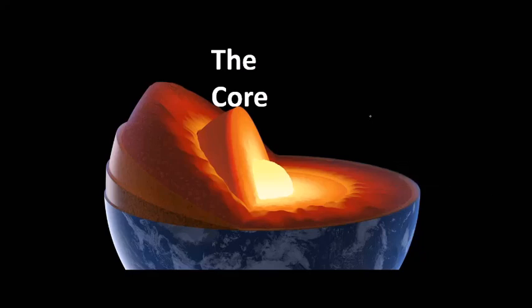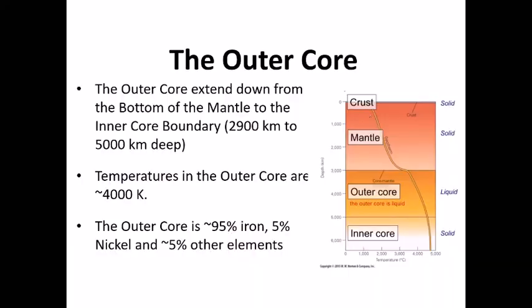Okay, let's talk about the core. So the core is, like I said, solid iron. Well, actually not solid iron. The outer core is liquid. The inner core is solid, but it is completely metal, an alloy of iron and nickel mostly, but also some other elements that are in there. The core mantle boundary is 2,900 kilometers down to 5,000 kilometers deep, and the inner core is going from 5,000 kilometers deep all the way down to 6,400 kilometers, which is the center of the Earth.